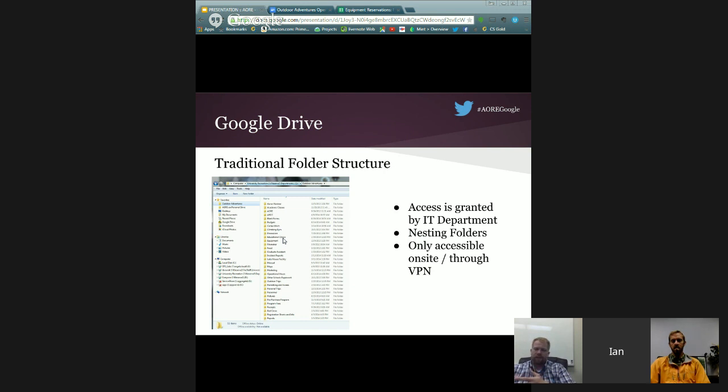The other thing is that it's a nesting folder system. I have six programming areas: a climbing gym, a lake house facility, educational clinics, outdoor trips, equipment rental, and team building experiences. Each of these has unique needs and unique content and policies and documentation. So I have to go through and browse the folders for these individual files that I need to access or work on. The downside to that is if I barely remember a piece of information and say, okay, it's climbing gym related, and now I'm going to go into policies and procedures or blank forms, I'm spending anywhere from 20 to 30 seconds looking for the particular file that I need.